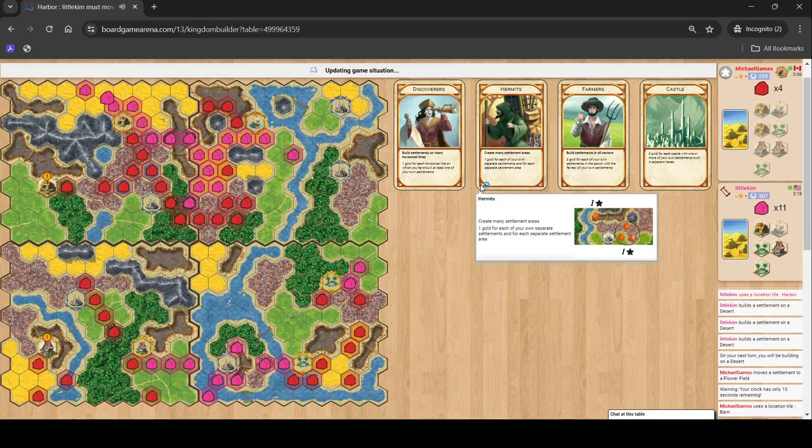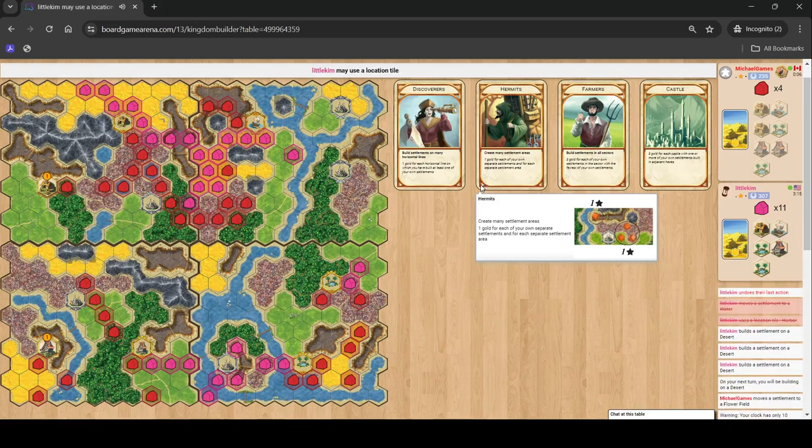This should be my last move of the game because I've only got 4 settlements left. I'm going to try and get 1 settlement into each of the 4 sectors. That'll give me a perfect farmer score of 10 settlements in each sector, which will give me 30 points.